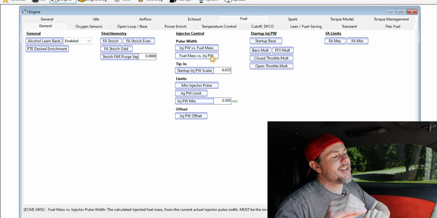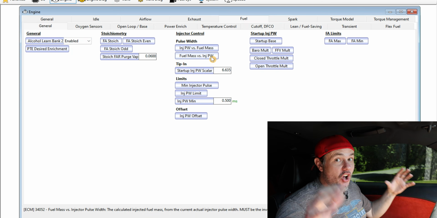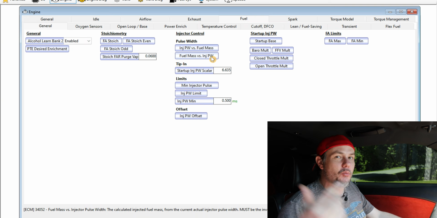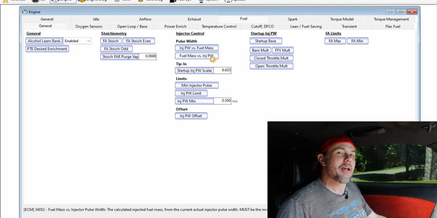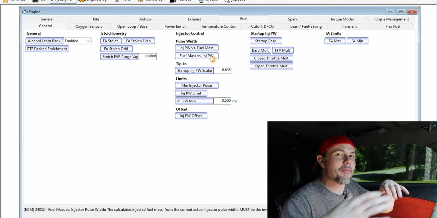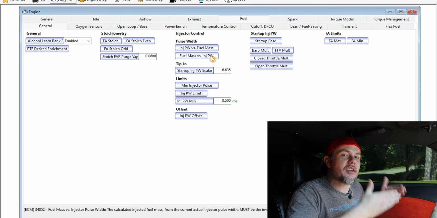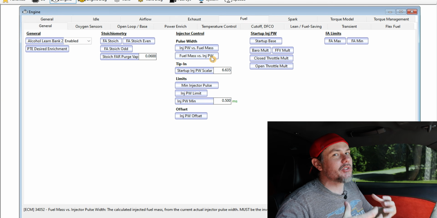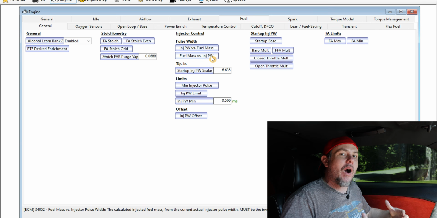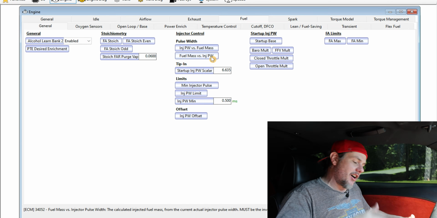Will it work? Yeah. Is it a total hack job? Yes. It reminds me, if you were around in the mid-2000s whenever Virtual VE came out, people were abusing the PE table on GMs because we couldn't access the Virtual VE stuff. This is the equivalent of that. You have all the tools that you need in order to tune these correctly. Why would you do a hack job on this data?